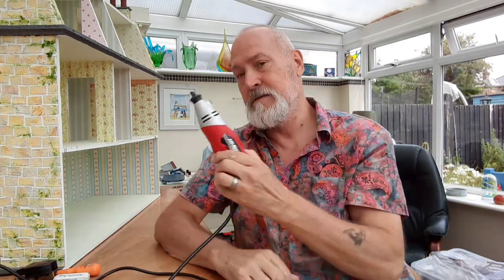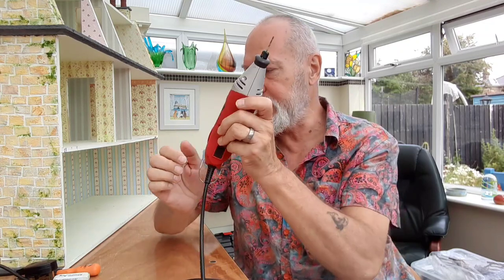So, right, let's pause this. I have been drilling little holes with my little mini tool here to do the wiring in the back. I'll just pause, and then I'll tell you how I go about where I put the holes in the wall. Right, I'll just tell you quickly what I've done, how I've worked out where to drill holes for the lights and everything in the rooms.